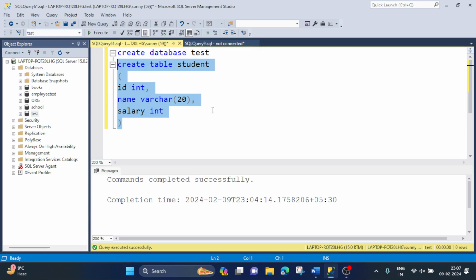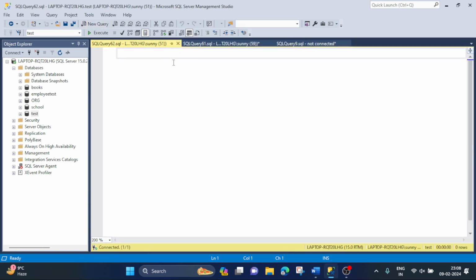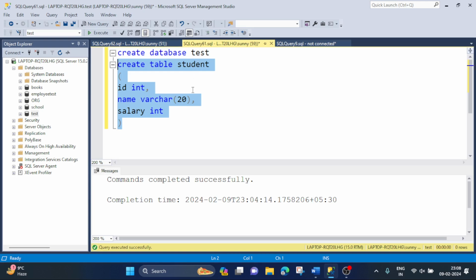But before that you have to check in which database this table is going to be created. And how can we check that? We have to see the database in the drop down list, which database is selected, because of whatever query you execute here in this session. Now what is a session? So this is one session. If you need to open one more session, what you can do is click on new query. So this is one more session, and right now we are working in this session.